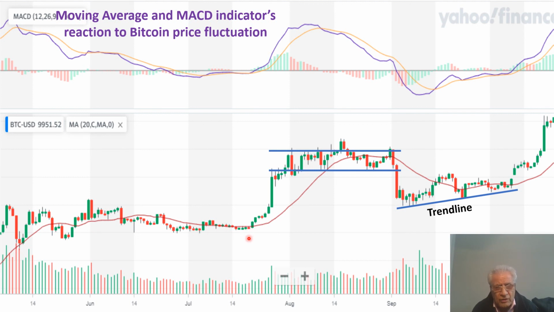Now we made a good decision where the price breaks out, we enter the market here. That is where we enter the market, and you see the price is going up, and the price is above the moving average. That's a sign of uptrend. And here the blue line is above the orange line. That's a sign of uptrend. You see the length of the histogram bar, the green one, is increasing all the way till here. And then we exit the market around this area with this bullish engulfing, bearish engulfing.